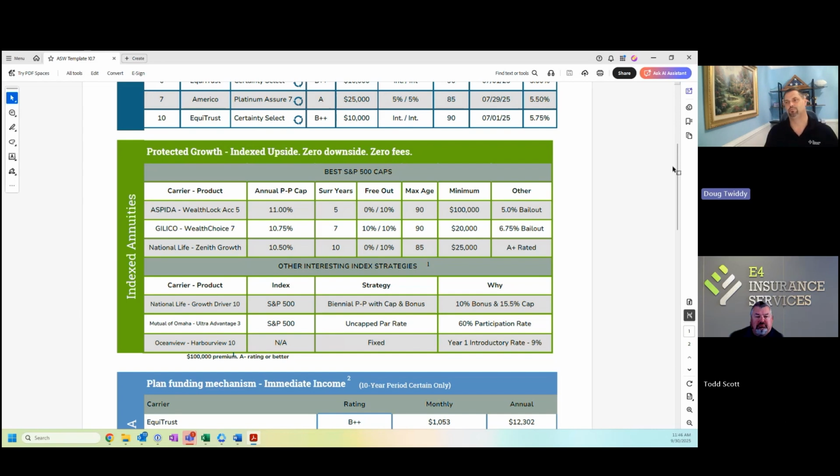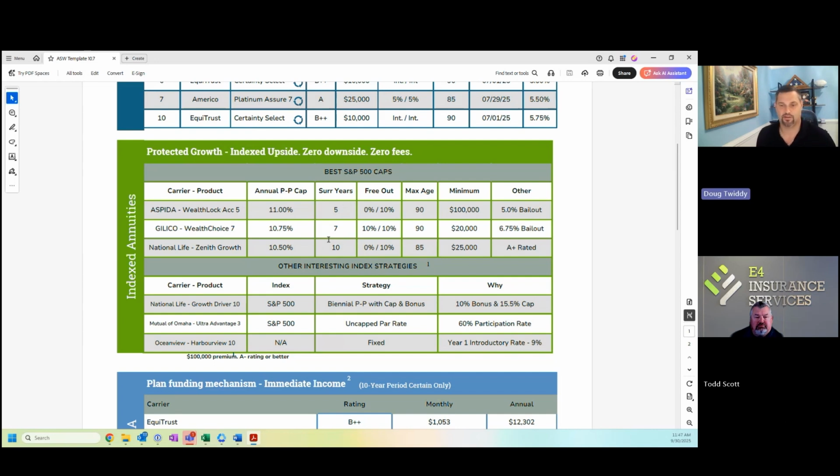So inside the green section are our fixed indexed annuities, and this gets broken up into 2 sections. We generally deal with just the allocation, the index of the S&P 500. Some advisors look outside of the S&P 500 and want to look at a hybrid index. We can have that conversation all day long if you want to, and sometimes we'll show them down here. But for the S&P 500 specifically, we always show the best 5, 7, and 10-year S&P cap.